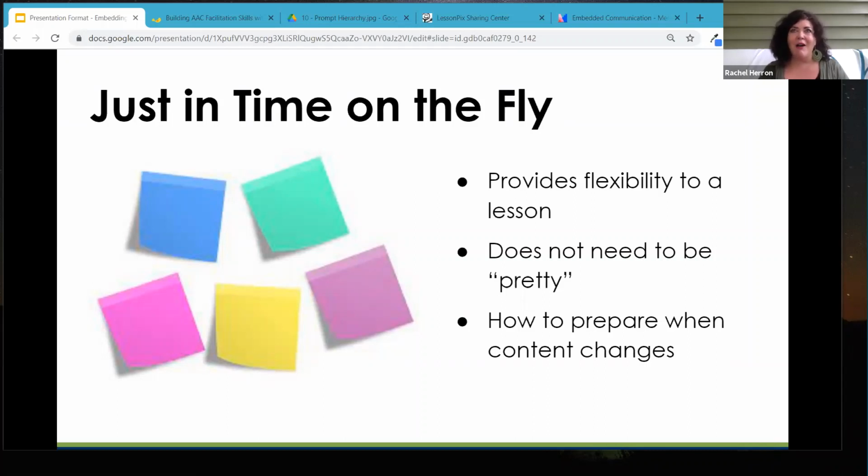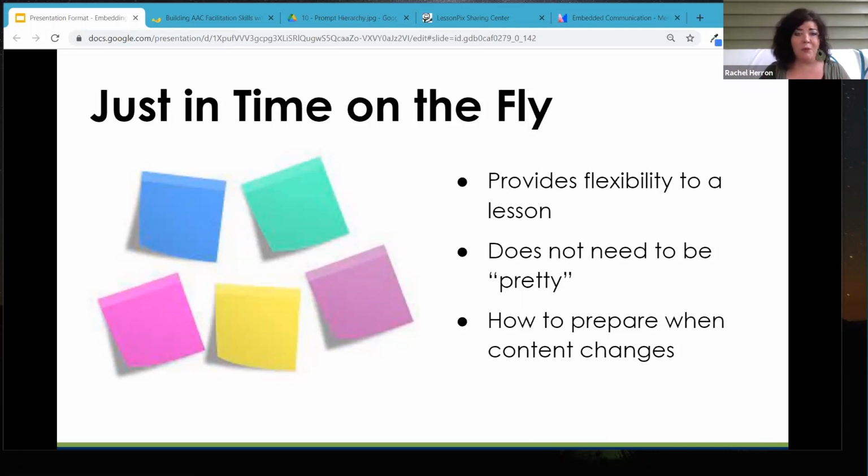So I've been working with SLPs across our districts and hello. I am always amazed at how much I don't think like an SLP. I'm not as typically organized in my way that I process things, but I know that one of the barriers that we've been facing is what happens when new content gets added, because you're so much of the time in charge of programming the materials and making sure that kids have access to different pieces on their communication devices so that they can participate. And what I would like to introduce is the idea of just-in-time programming or just on the fly programming.